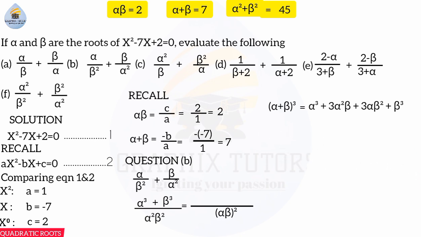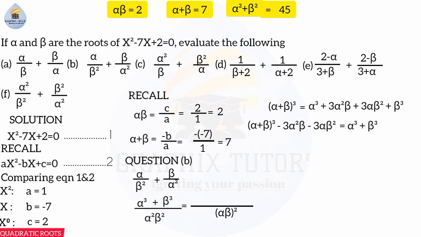Now, we have this. What are we looking for? We're looking for alpha cube plus beta cube. Am I correct? Now, if I take everything to the other side and leave only alpha cube and beta cube at the right hand side, I'll be having alpha plus beta all cube minus 3 alpha square beta minus 3 alpha beta square equals to what we have here, alpha cube plus what? Beta cube. Is that taken?